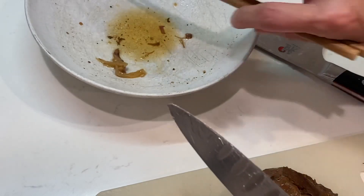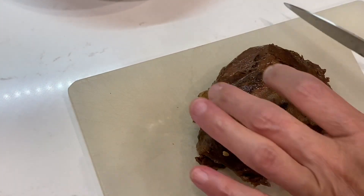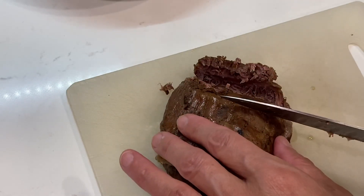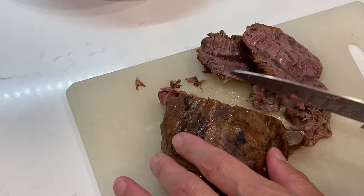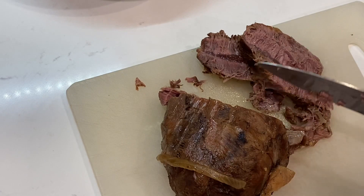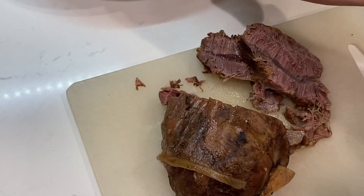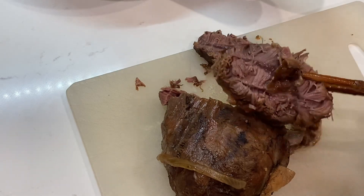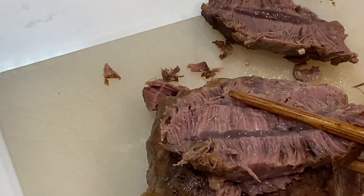It's still hot, let's see if I can cut it. The knife is overrated — you do not need it; you can just pull it apart because it's so soft. But when it is cold, use a thin sharp knife to cut and open the fiber. You can see the tender look. Bon appétit!